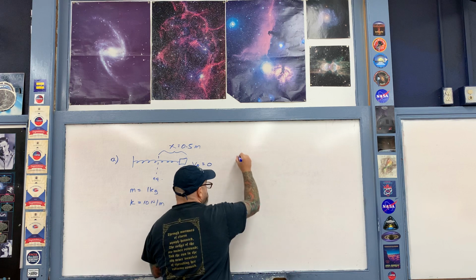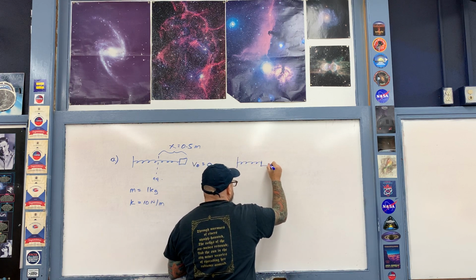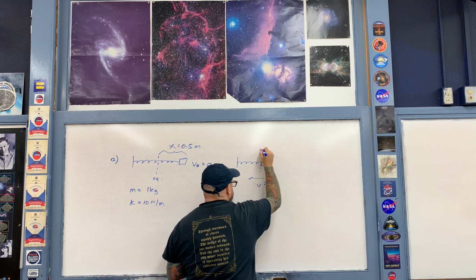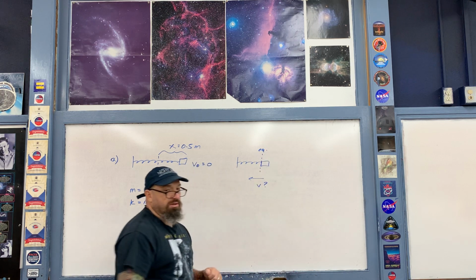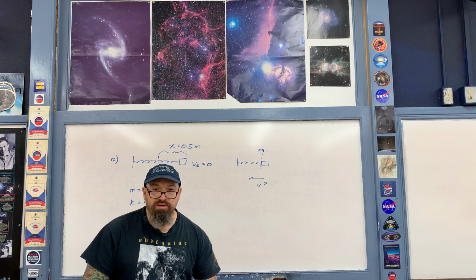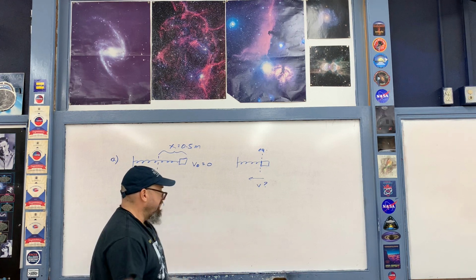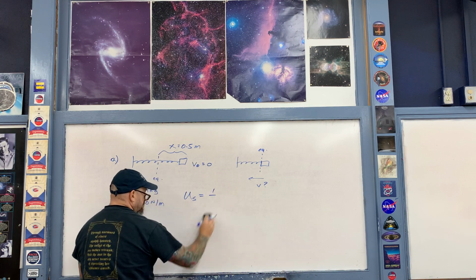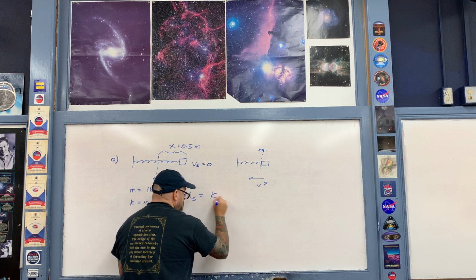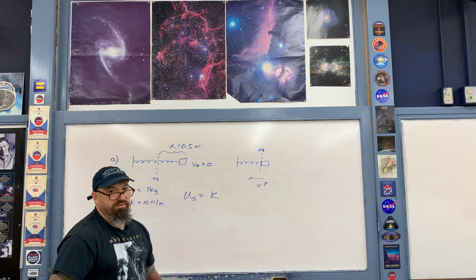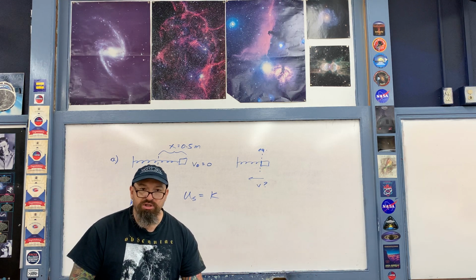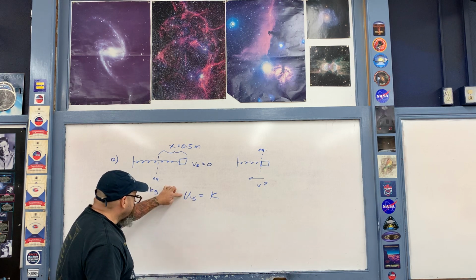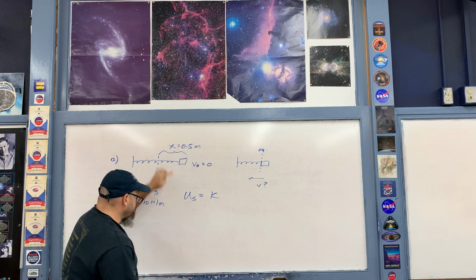I'll draw a second diagram here to illustrate. We're asked to calculate the speed v of the object as it passes through the equilibrium position. Because the energy is conserved, we'll simply write the following expression. The spring potential energy that we start with turns into the kinetic energy that we end with as we pass through the equilibrium position. Now we'll fill in the two terms here, and then calculate the speed v. So we start off with spring potential energy of 1/2 kx squared.